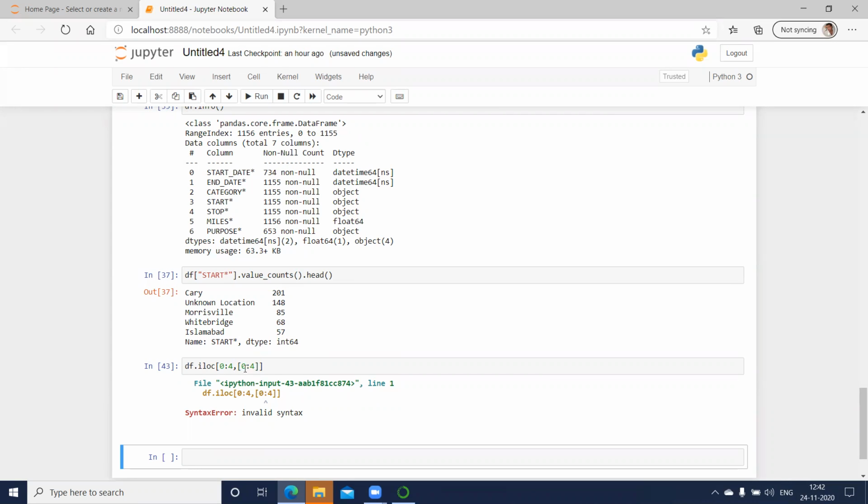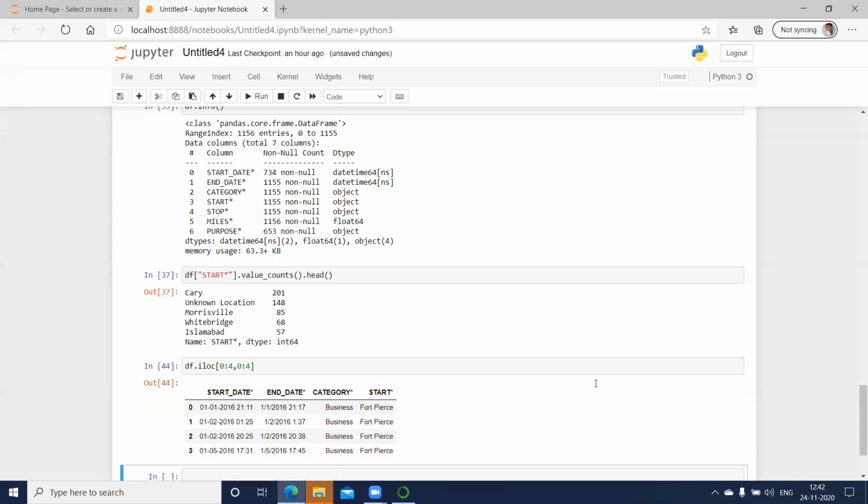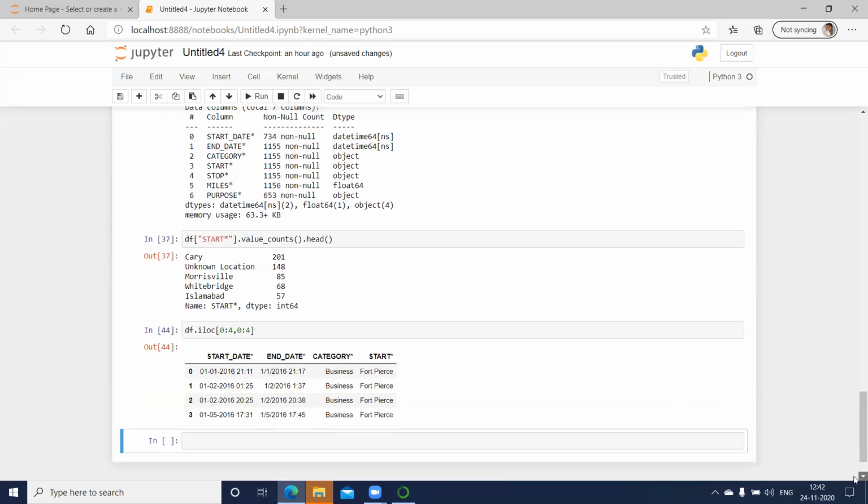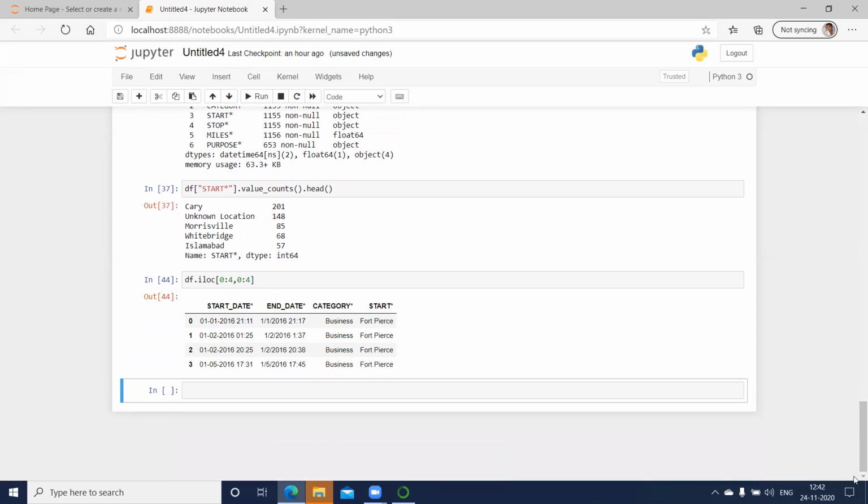And if I have to specify the range, then I'm going to make use of the colon, but the square bracket should not be included. So remove this and then run it. You will get the first four columns and the first four rows as well.